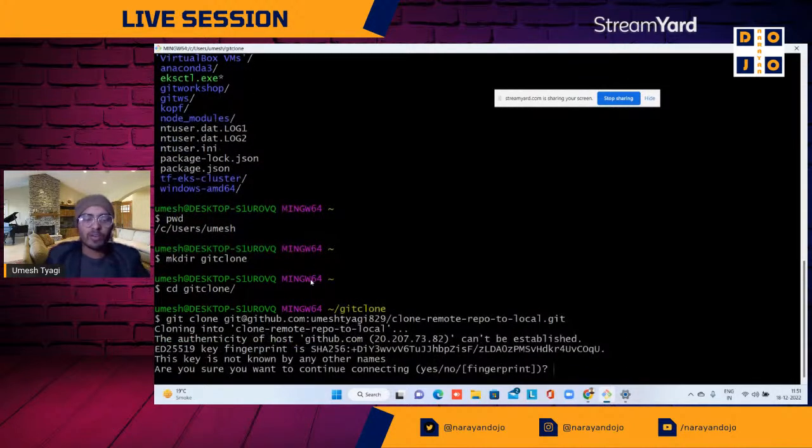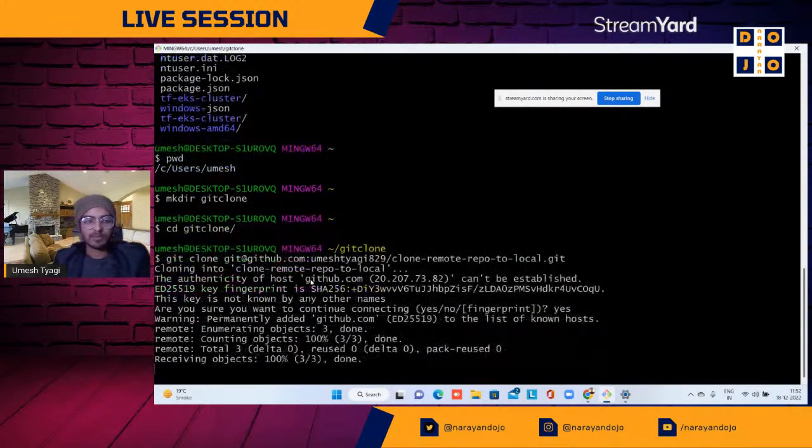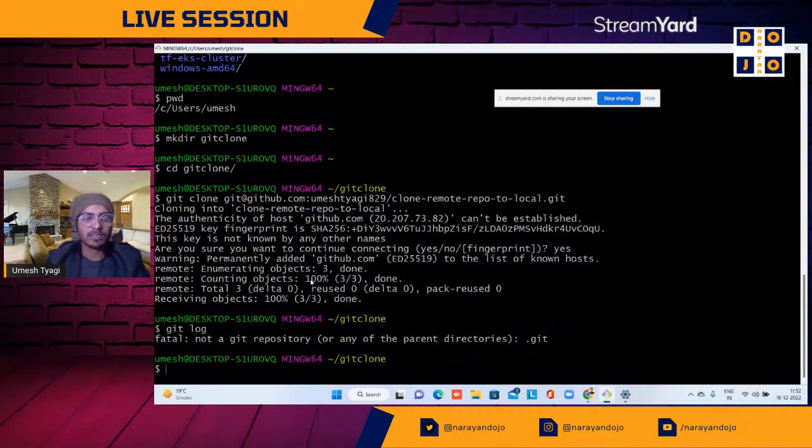So it is downloading your remote repository into your local system. Once you run the git log command, sorry, we have to first navigate to the directory.